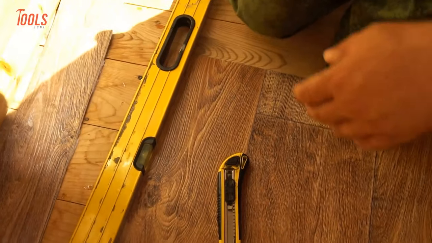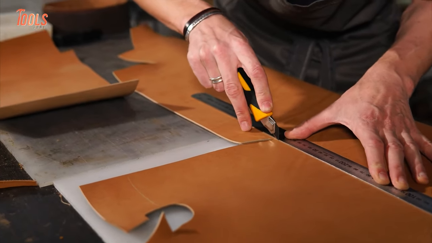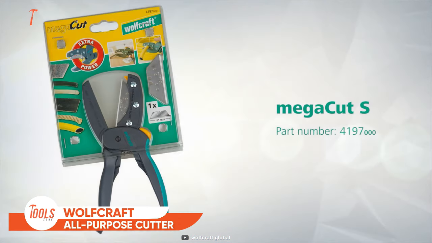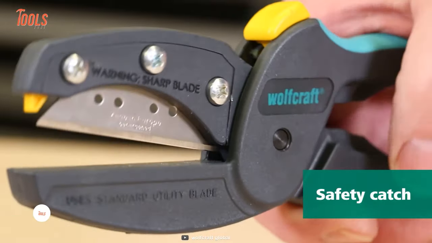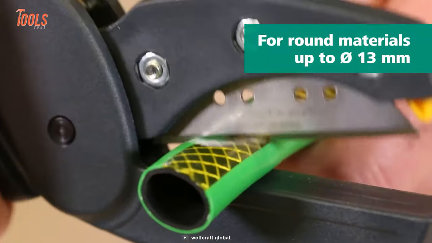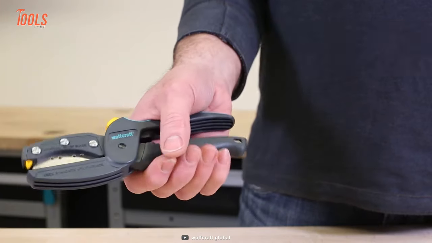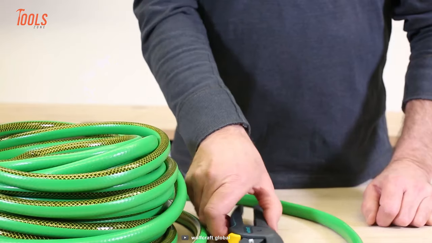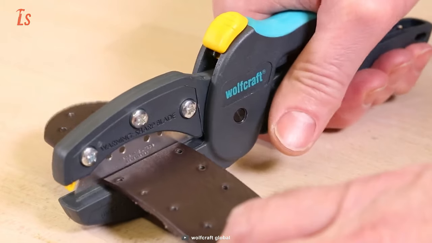There are very few handymen who aren't equipped with cutting tools. What if they got such a tool that cuts everything? Well, this Wolfcraft MegaCut S can do just that. This is an all-around cutter for strong materials of up to 13mm. All thanks to the razor-sharp, high-performance stainless steel blade, this cutter allows you to effortlessly cut through plastic tubes, cables, and even leathers of various thicknesses.